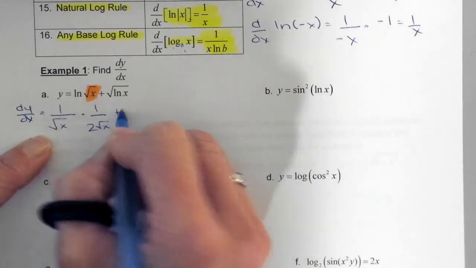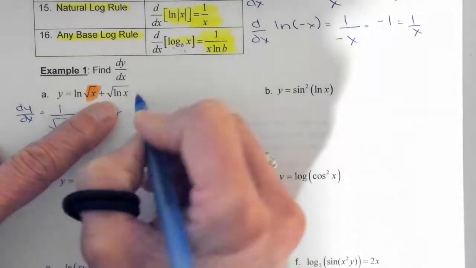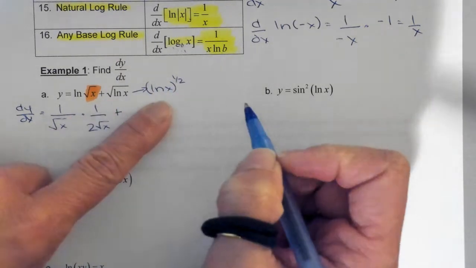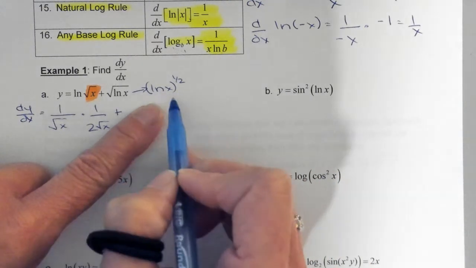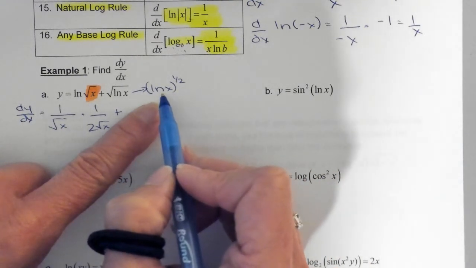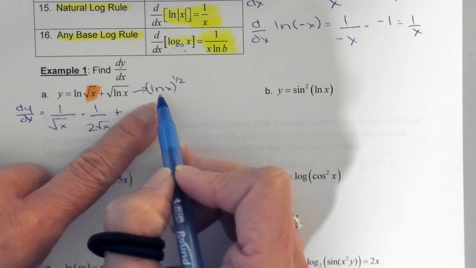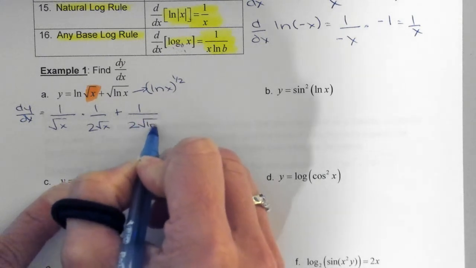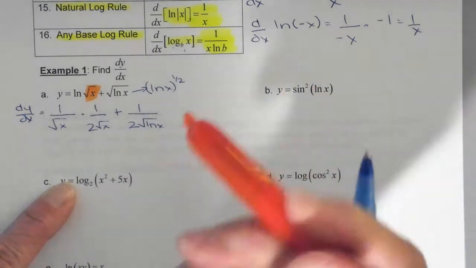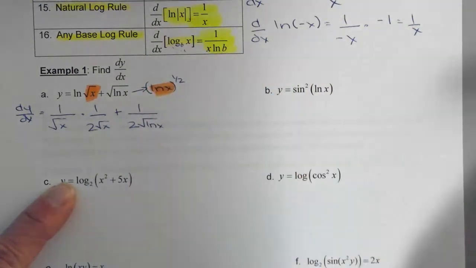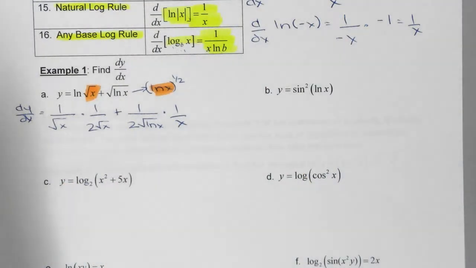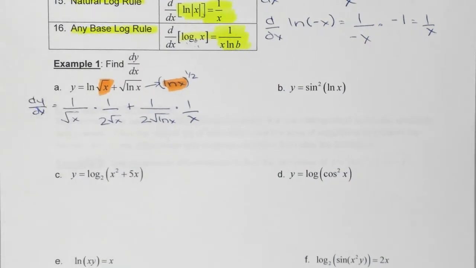Okay. Plus, now we need to take the derivative of this. So I could think of this as the natural log of x to the 1/2 power, right? So isn't the derivative of this whole thing 1 over 2 square root of the natural log of x? Yes? Okay, so this is 1 over 2 square root of the natural log of x, but then I have to take the derivative of the inside. So what's the derivative of the natural log of x? It's 1 over x. So again, another chain rule. Okay, if I asked you to evaluate this derivative at, let's say, 1, am I finished at this point?